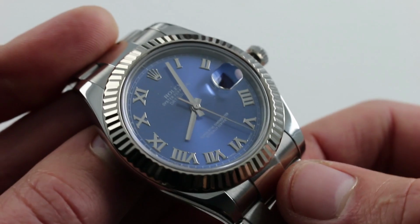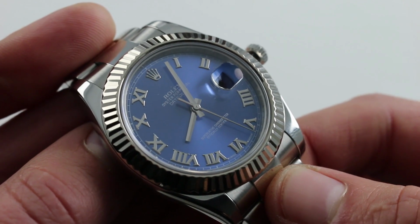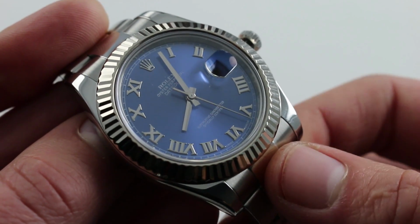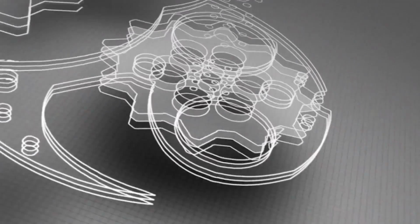You can see this Rolex Oyster Perpetual Datejust 2 reference 116334 in stainless steel and white gold and purchase it on our website.